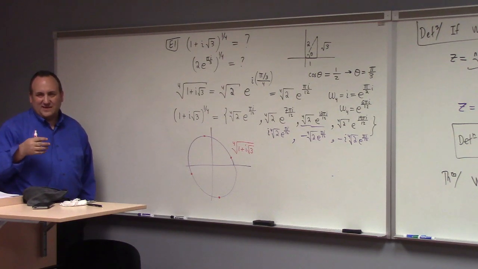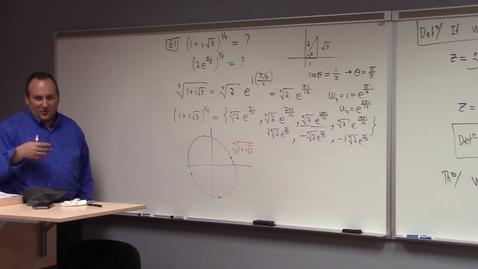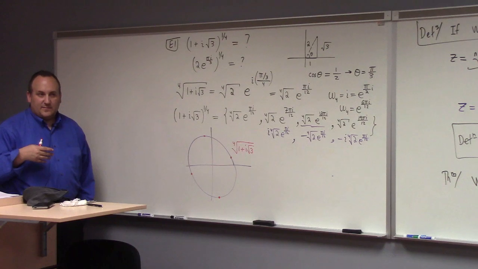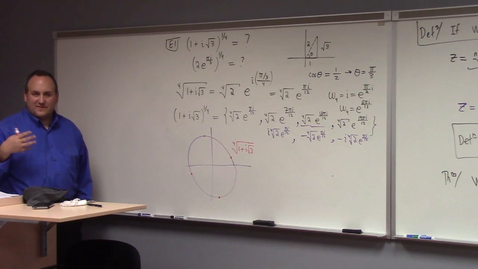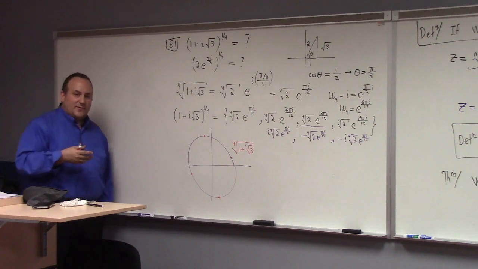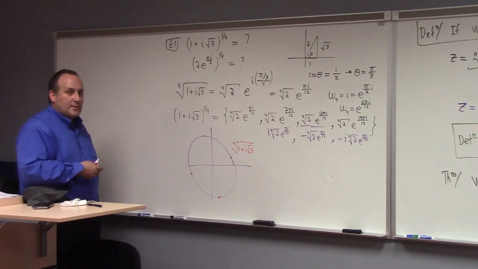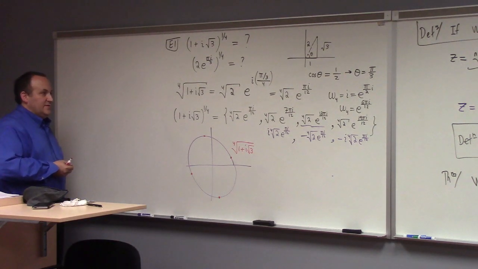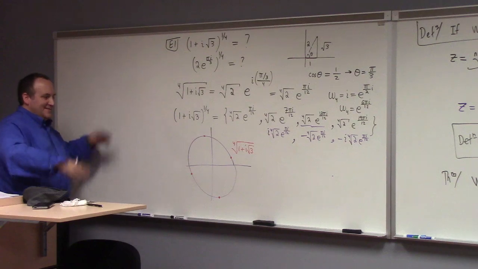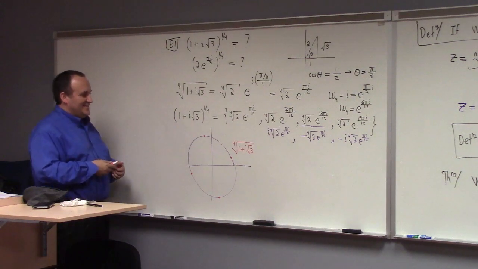And you can kind of see that if you were to add the nth roots of a complex number, they're going to add to 0, right? That's not something that only happens for 1. It looks like that probably happens for any complex number, but it's a more complicated reason for an arbitrary complex number. You can just see it for the nth roots of unity better, but here I'm arguing by symmetry that these sum to 0, which is just a fancy way of me saying I'm waving my hands and you can see it.